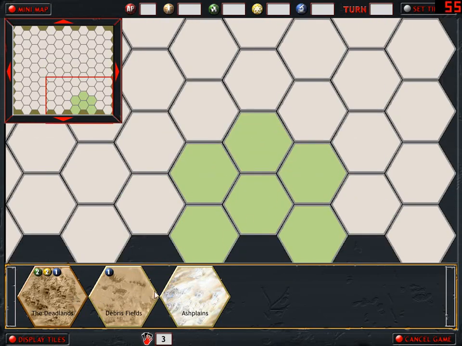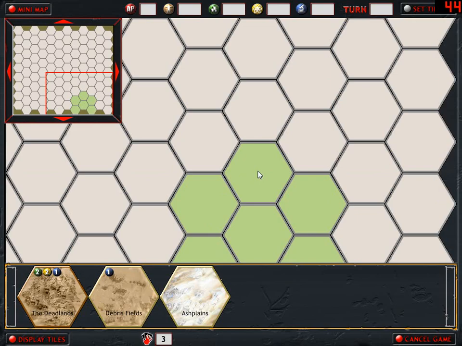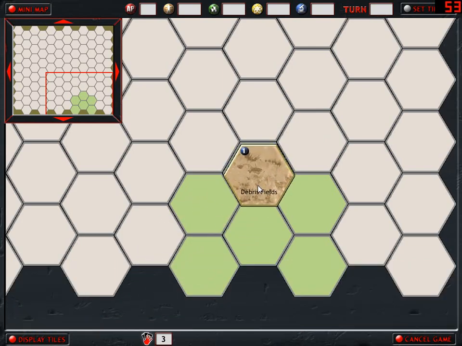So, these are the tiles we added to our deck. In the last video you saw me maybe do that. Now I have to place them onto the game board. We can only place them onto places which are green. When I place a tile down on a place that is green, any adjacent places which are not green will become green. This allows you to push your starting areas out a bit. I think we'll put the debris field here.